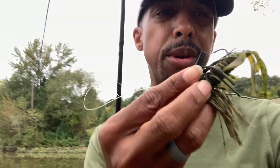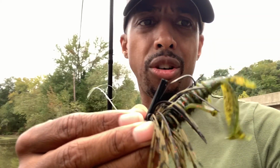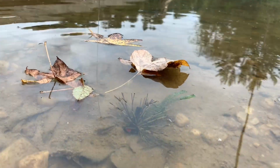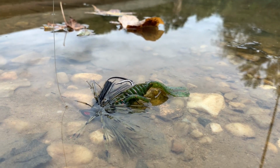So when it stands up, and I'll show you guys some underwater footage here too, it's got a head that's flat on the bottom, so I can skip this pretty good. But also, it just kind of stands, and then with your crawl, whatever crawl you use, the tails just go up. I'll show you guys the clip, and it's money, man. I'm telling you, it looks so good. If a bass is anywhere near it, he's chewing.